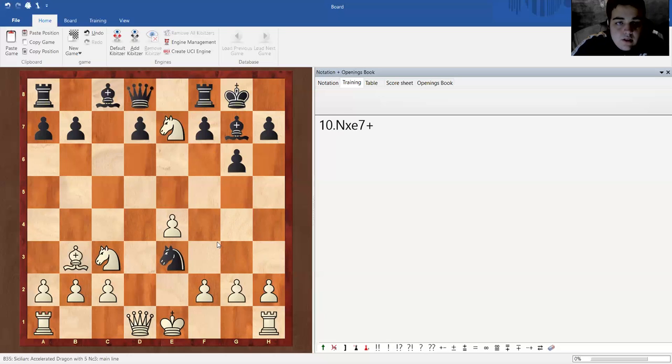Never mind, let's go back to the game. I mean, knight takes, this wasn't played in the game, all this complication. The only move which was played in the game is knight g4.